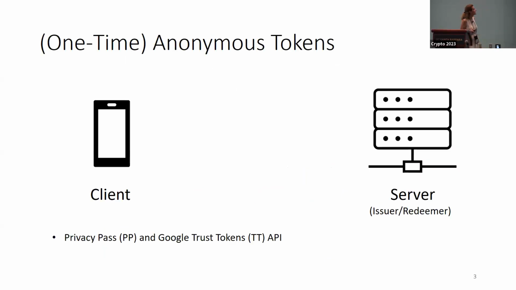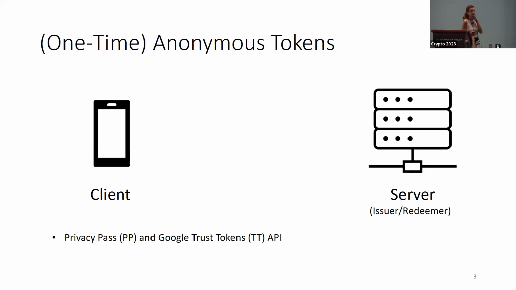So I'm going to start right away with the motivation and application. The widely known application of anonymous tokens, one-time anonymous tokens, is Privacy Pass. Probably you have heard of it. It's a client-server setting. The server would like to host some services, and would like to control access to this service through some tokens. They want some security and privacy properties of these tokens, and that's why we have this protocol that I will describe now.